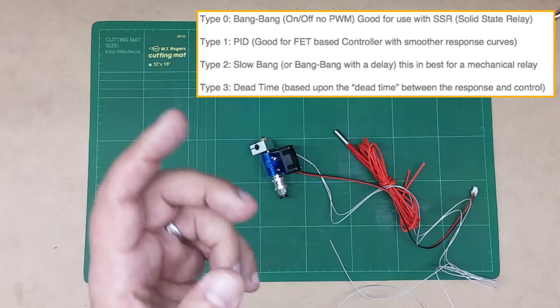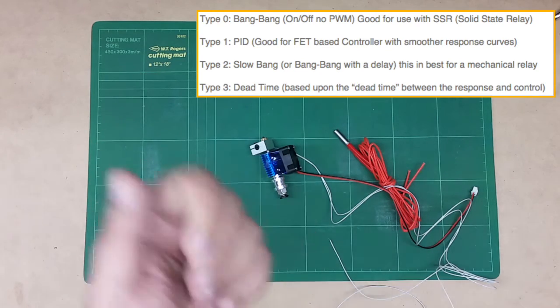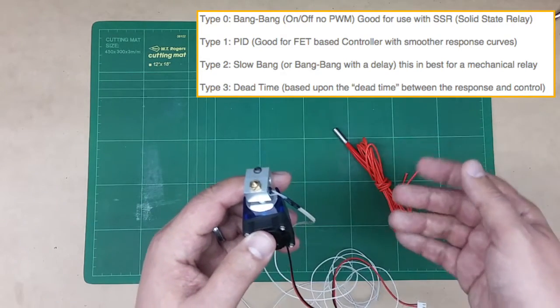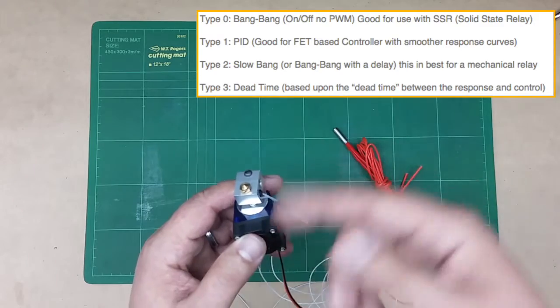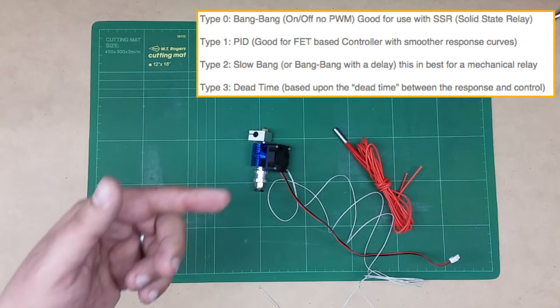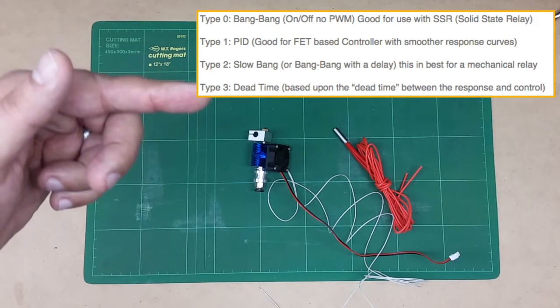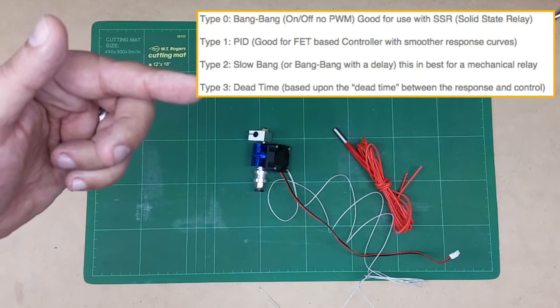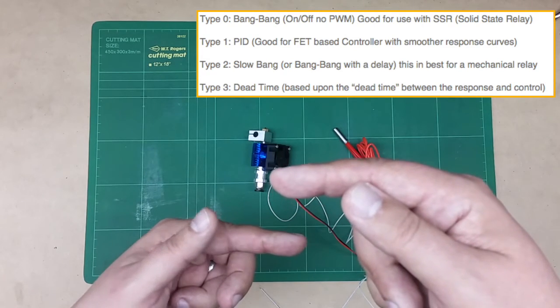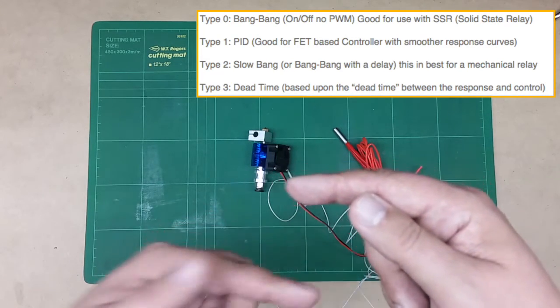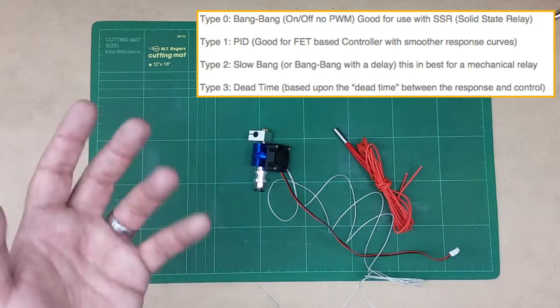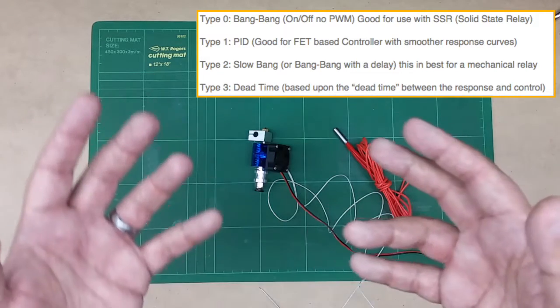So bang-bang is just a rote. We turn it off, we turn it on, sort of like I mentioned here. So thermistor gets to 200 degrees, turns the power off, thermistor comes back, you know temperature drops, thermistor turns power back on. What you do is you'll get a lot of cycling and you'll get a lot of overshoots. In other words by the time the controller reads the temperature, it could be over 200. Then by the time it reads the under temperature, say you know 198, and turn it back on. So you're going to get a lot of overshoots and undershoots with bang-bang because it's either bang or bang, on or off, which isn't the optimal.